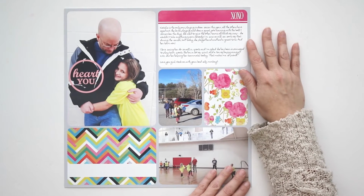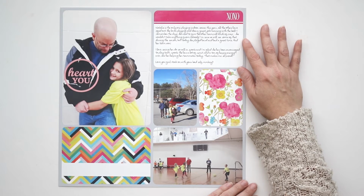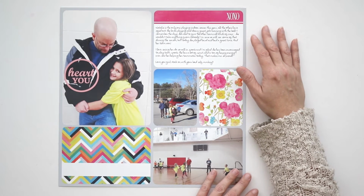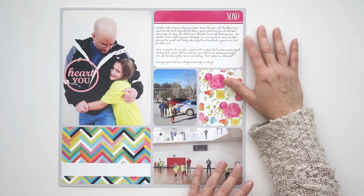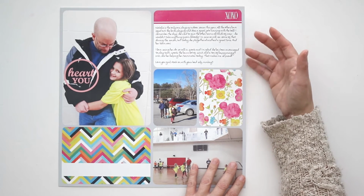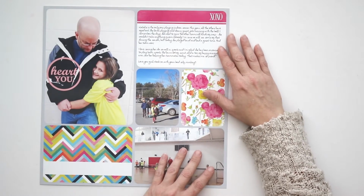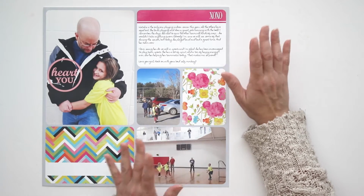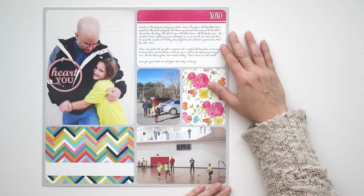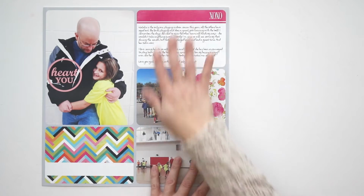just because I decided to take a different direction as far as the papers that I wanted to use. And so this is the cool thing about using the app, and I could go in and I could reprint this layout, right, and I could use a different collection of journaling cards, but I don't really want to waste this print. And I'm cool with the gray background. I'm cool with that, and the photos themselves are great. So I'm gonna hold on to all of that and layer over top of some of these patterns.